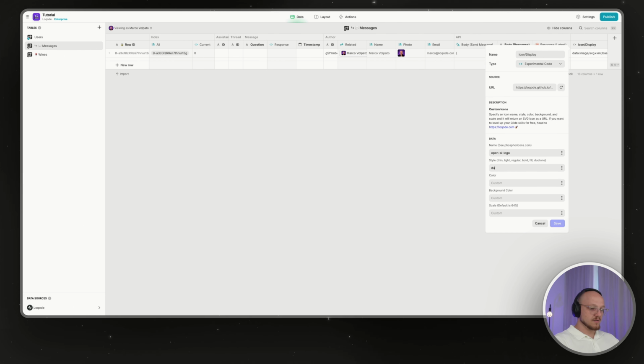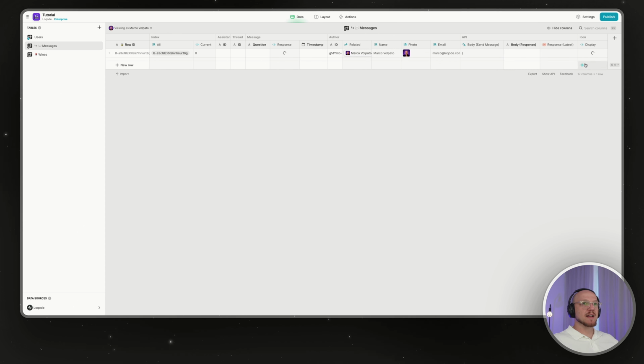So I'm going to do duotone. I'm going to do 888888, and this is going to be EF. So this is just basically the color of the icon is going to be a dark gray, and the background of the icon is going to be a light gray. Nothing special here. So we're going to save that, and that'll give us a URL for that.